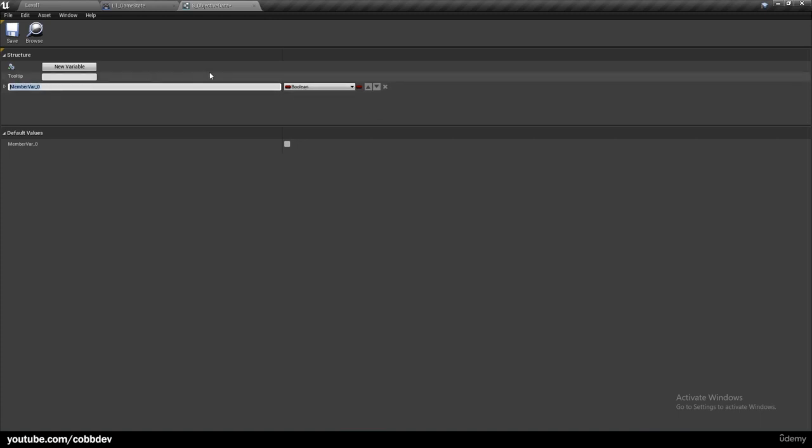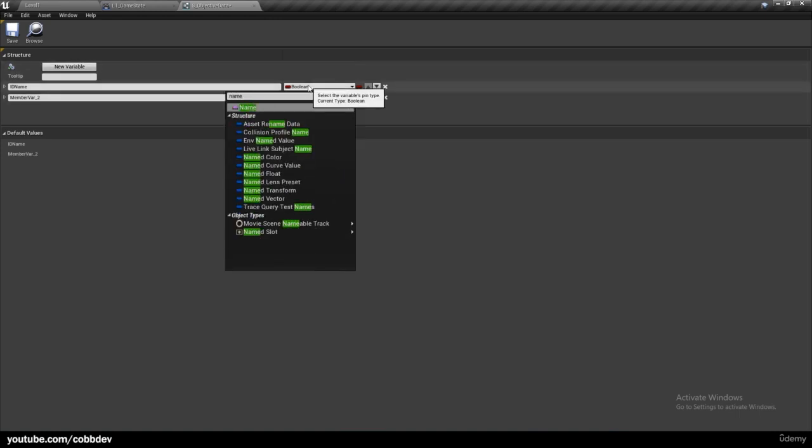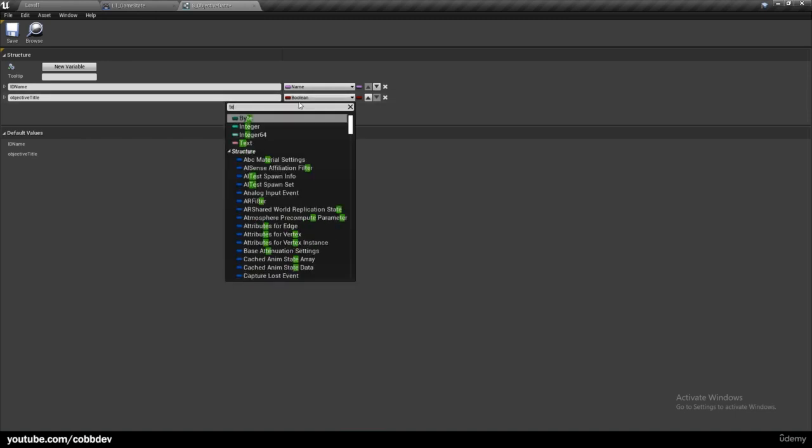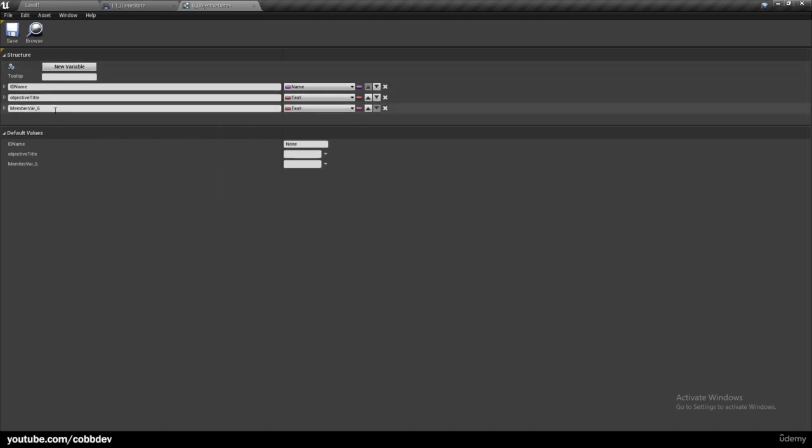So let's make those. First we want to have an ID name, and that's going to be of type name. We're going to have a title, so we'll call this objective title, and this will be text. And we need objective completed, and this will be a Boolean.